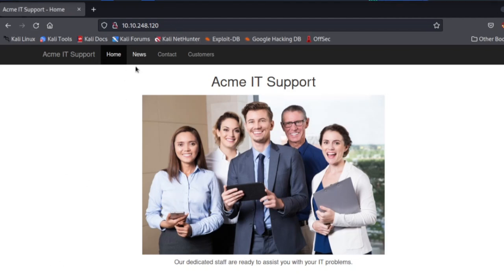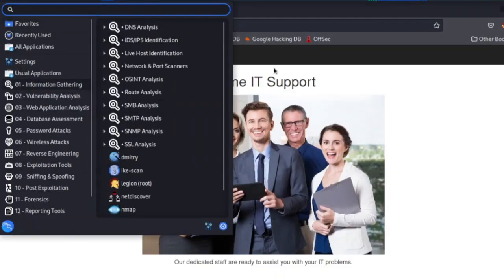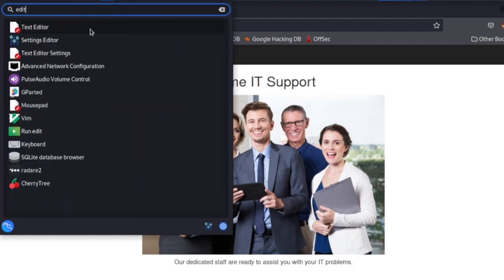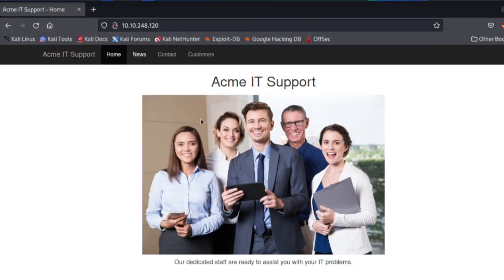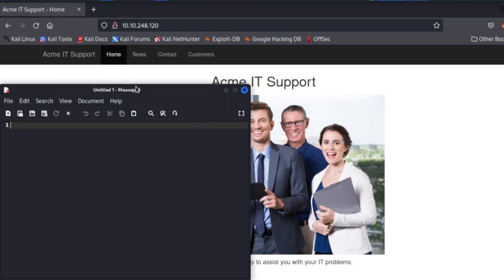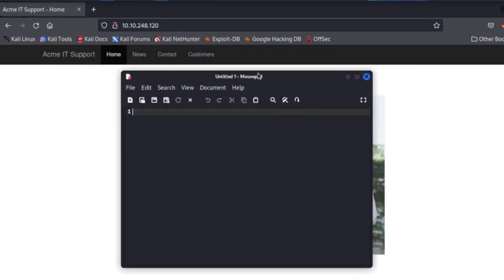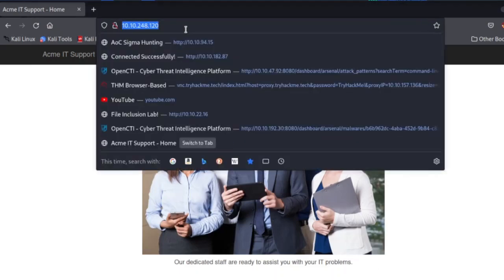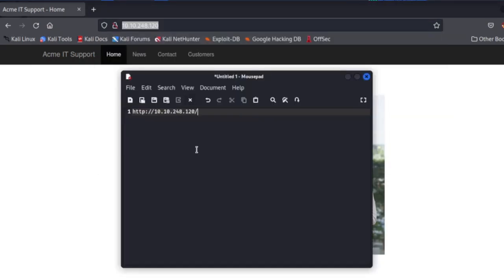So we would open whatever we want, let's just use any text editor and take note of what we found. So there's this one, the website, which is just the home page.